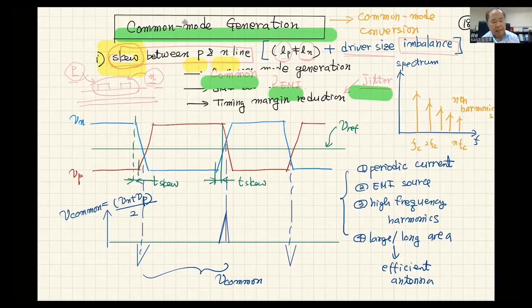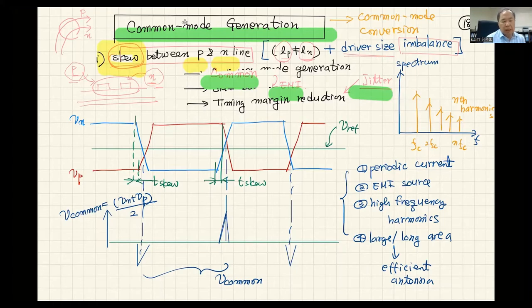However, when we are designing I/O drivers or PCB lines, we have a situation that we cannot keep the same length of P and N, because in PCB, we may have other devices placed on the PCB, and sometimes we have to put connectors and cables. So there are some spaces in PCB that are designated for certain purposes. So you have to go around that area. Then, for example, let's assume that your PCB trace is turning 90 degrees and you have P lines and N lines. Then because the radius of the circle is different, the P line and N line length might be different.